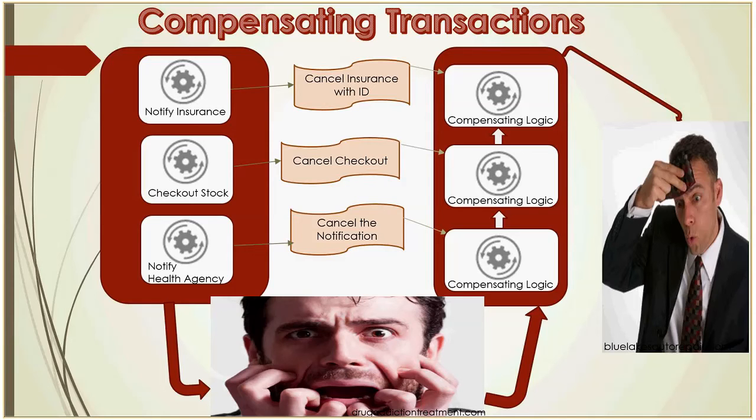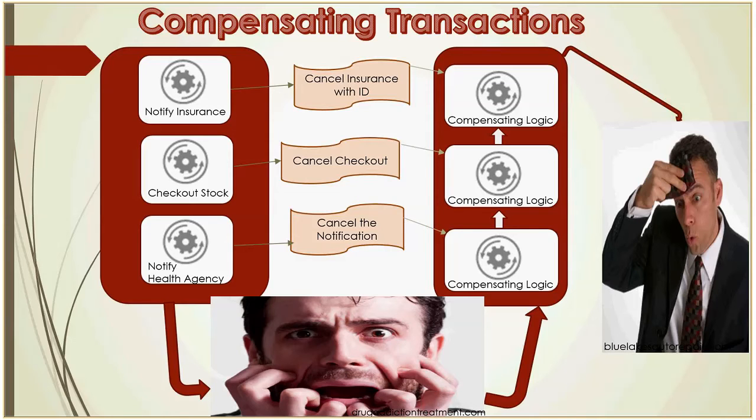Whenever you have a workflow and a step is performing an action, if required to roll back, you'll have to write the corresponding information that you would need in case of a rollback. In this case, when you're notifying the insurance, you speak with an identifier, and when you have to cancel that, you speak back in terms of the same identifier. Similarly, for checkout, you should have a logical ID, and whatever identification is required, you'll have to store it somewhere. And when people like me chicken out, then all you do is implement some compensating logic.